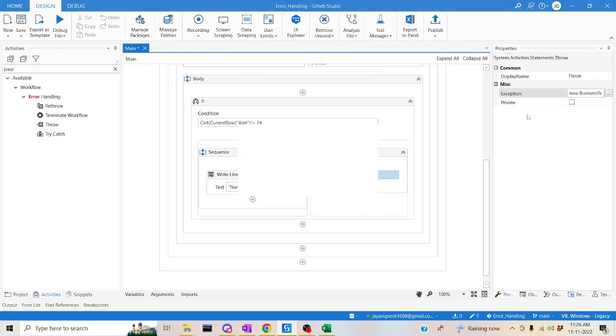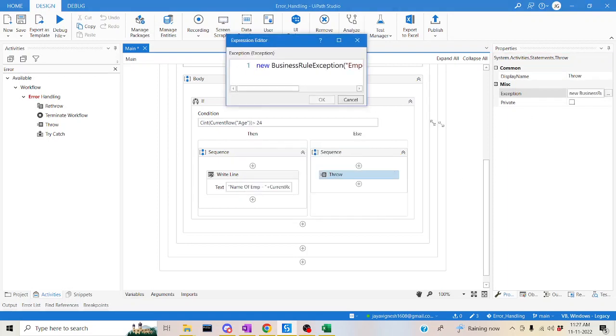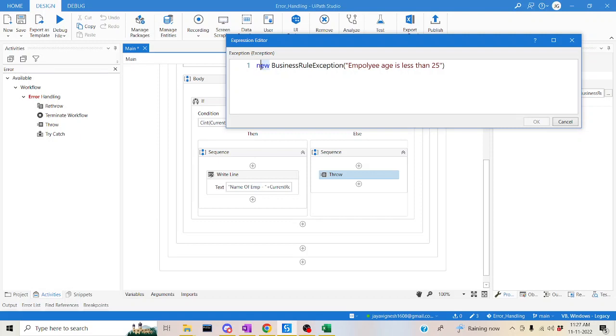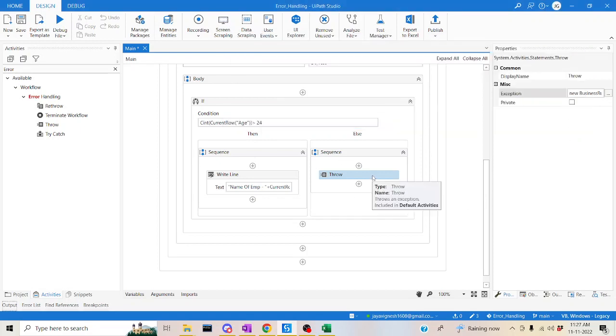So what I have done here is declare new, in the variable, to declare this new business exception. Business exception is a function; in double quotes, put what remarks need to be printed. This is the format: new business exception and the remarks which need to be printed. For the system exception it is the same: new system exception and the remarks. Likewise, you can customize your business exception messages. So what is the main functionality of throw?